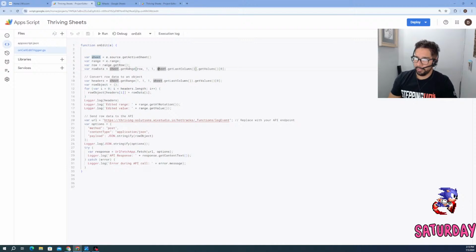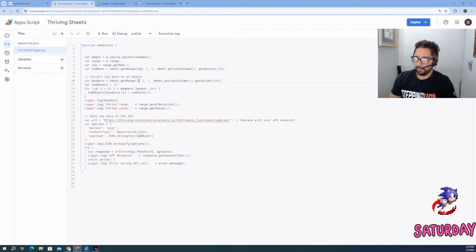So this right here, wherever the changes are on that row, that's why it says row here. So whatever row it is that they're working on, we're gonna get all the columns' values.